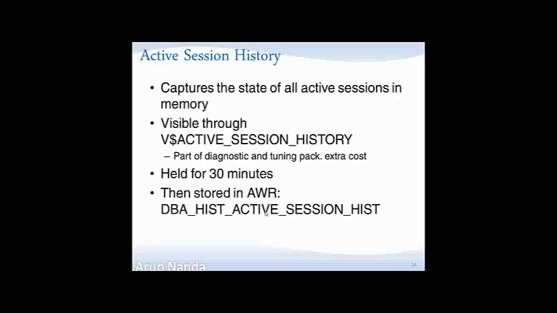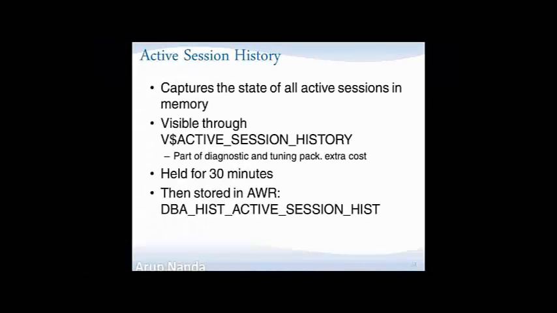But here's the problem though. Where session event shows you that something happened, it doesn't show you exactly what time it happened. For example, in the output we saw before, this session was waiting for row lock contention for 926,000 milliseconds, which is good, but it doesn't tell you when. It could have happened 1 millisecond ago, 2 hours ago, 3 hours ago, 10 hours ago. You don't know that. So if you're trying to find a problem, it might be helpful, but might not be completely helpful because of this reason.